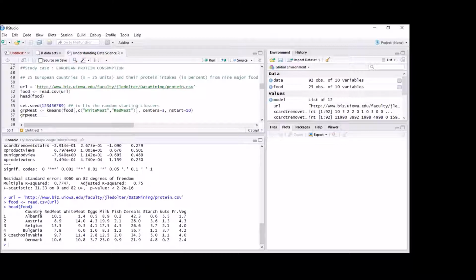All right. So here you can see the snapshot of the initial lines, and it talks about the country. In the columns you can see the different items which they eat, and accordingly they have taken the protein intake in percentage in terms of their daily diet, that is, how much protein they're consuming through different food types.